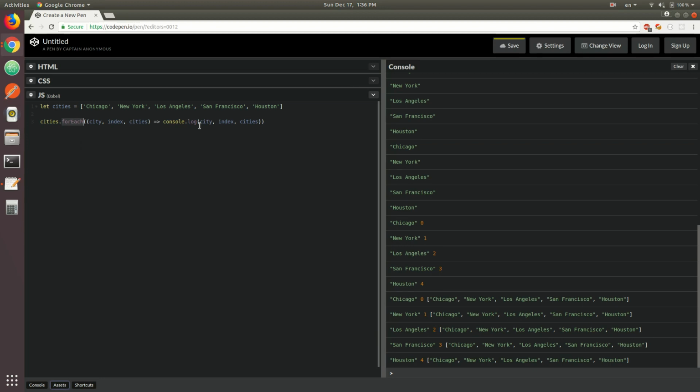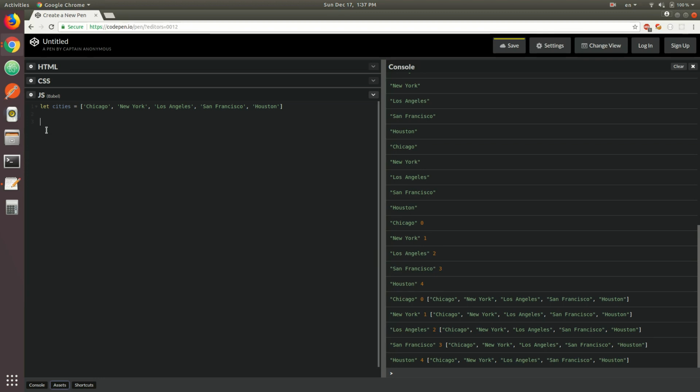And then lastly, there's also in ES5 the map function. So the map function basically iterates over the elements of an array, and it invokes a callback function on every single element of that array. So in the end, the result of the call to the map function is going to give you a brand new array with the elements that you applied your callback or processing onto.